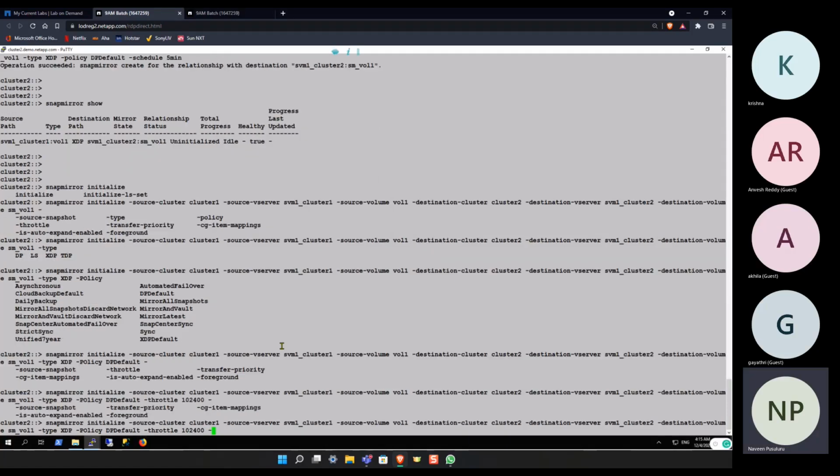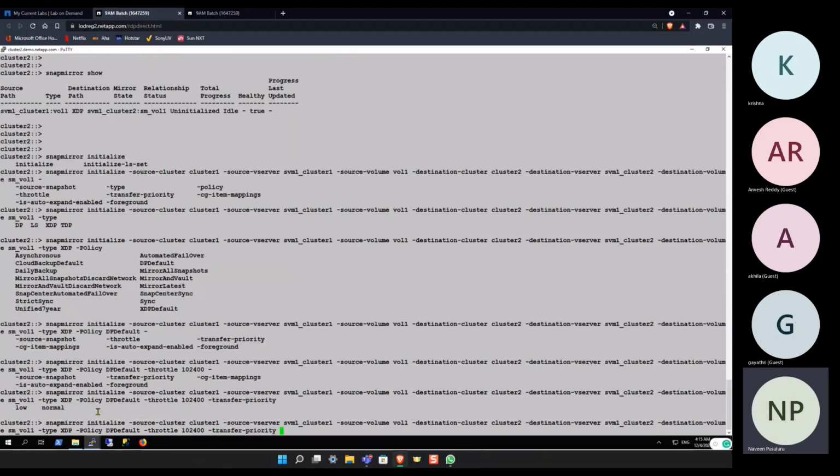What other things do we have? Another one is transfer priority. We have two options: one is normal, another one is low. Based on the transfer priority, it will transfer the data. For example, I have a very critical volume, for which I'll set the transfer priority to normal, and I have a less critical volume, for which I'll set the transfer priority to low.